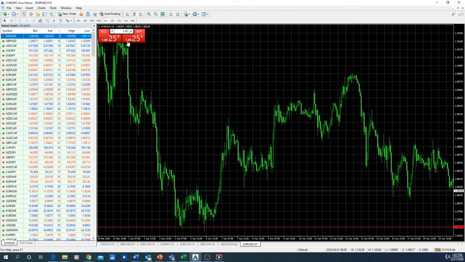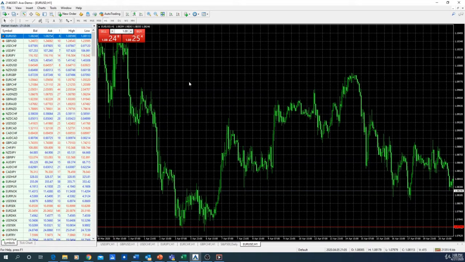Well, we have 1 euro is worth $1.08 and 25, well, less than a cent. So as you can see here, the fourth value is the value of 1 pip. Why do we calculate everything in pips? Well, it's very simple. It's because when we open up a trade, we'll calculate our profit in pips and our loss as well in pips. Everything is calculated really in pips. Don't ask me why. It just works this way.